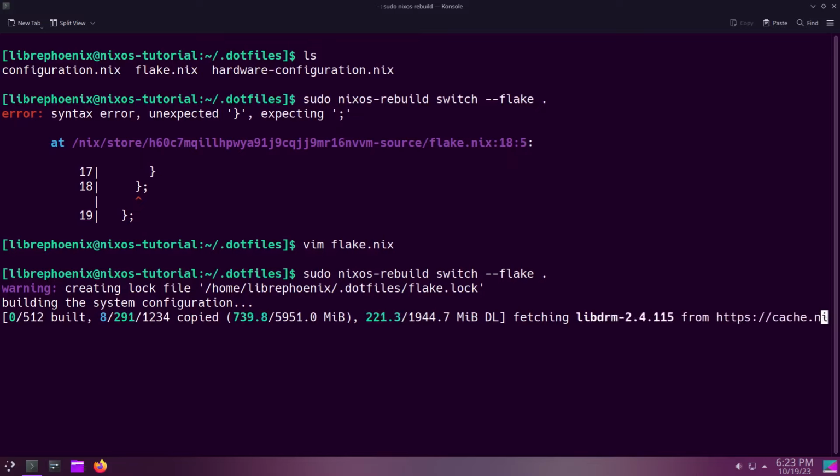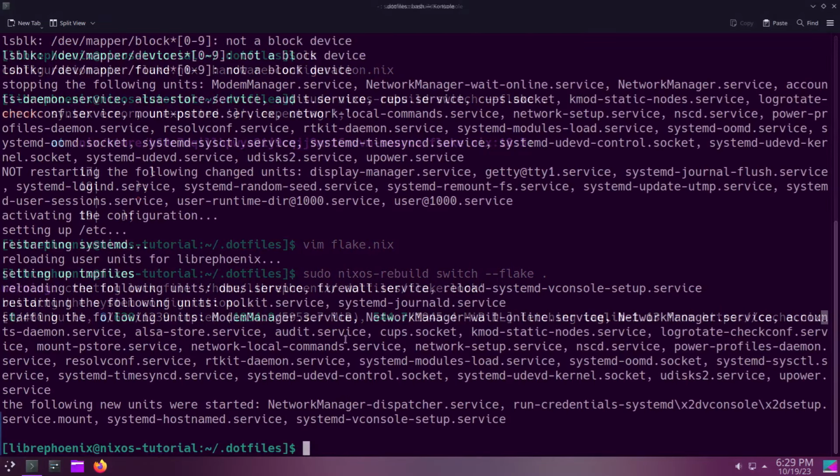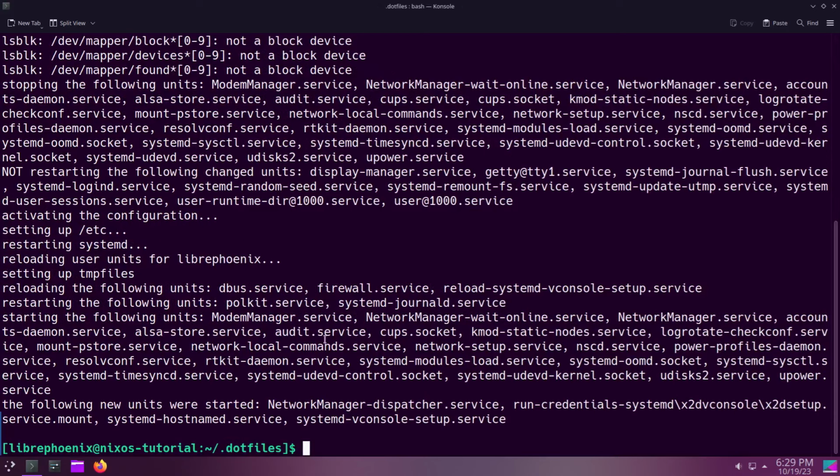Do keep in mind also that this update may take a little while, as it is now going to be pulling the most recent version of that channel, whether it's 23.05 stable or unstable. It's going to be getting the most recent stuff, as now it is a flake. It's going to prefer the recent stuff, and so you may have to wait a little while for it to update. So hopefully then your rebuild command returns something successful like this.